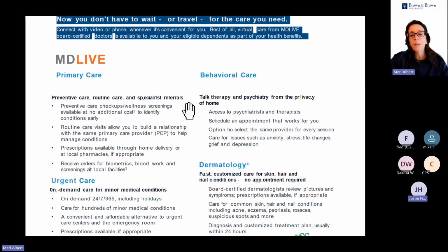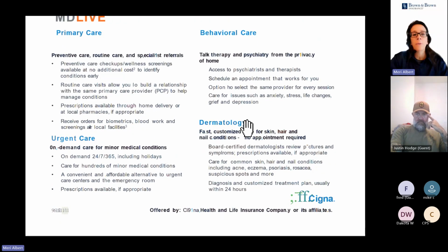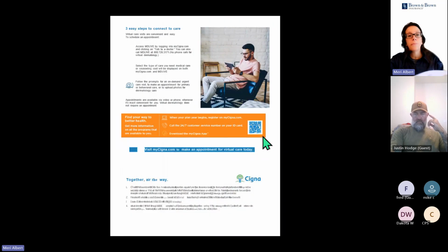If you can see, there's different types of services, whether it's medical, you can see over here, there's some therapy, therapist type of care that you could seek out through virtual. Urgent care, you know your body best. This eye situation for me was not something I should have gone to the emergency room for, but I didn't know how serious my eye was getting swollen. All they did was prescribe prescription eye drops. Nonetheless, know that you have this, and I'm going to encourage everyone to take a look at it now, because like I said, it's good to have these things set up and know how to use this.